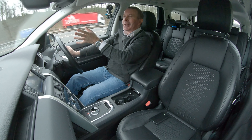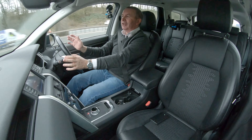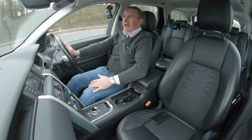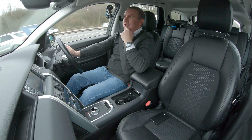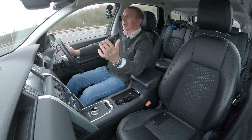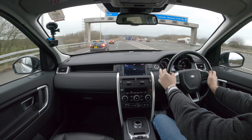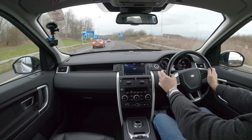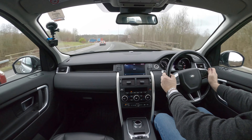I went over the white line without indicating and I could feel the steering wheel vibrating to warn me. If I was in a semi-drowsy state or dozed off — we'll try it again. I'm not sure if it would wake me up though; you'd be lucky to wake me up with a starting pistol, let alone a little steering wheel tremble.